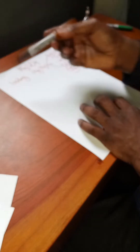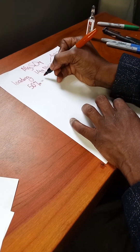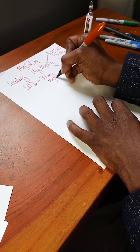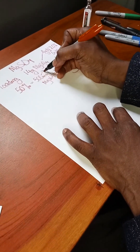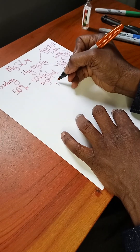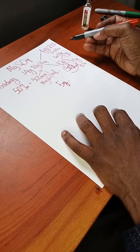When we say a solution is 50%, we mean there is 500 milligrams of magnesium sulfate per ml. So if you take 10 ml from the vial, you have taken 5 grams of magnesium sulfate. You add 1 ml of 2% lignocaine to that 5-gram dose and give it into one buttock, then repeat for the other buttock.